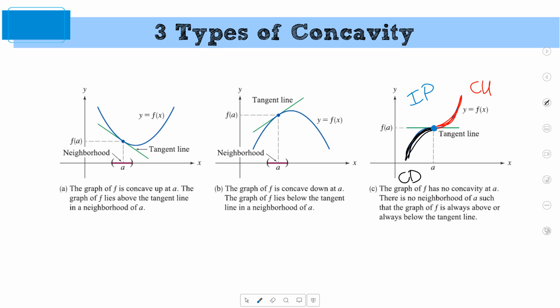And this will pop up in a couple slides, but I wanted to show you while we're looking at the graph. The left picture is concave up the whole time. The middle picture is concave down the whole time. The right picture changes from concave down to concave up. You'll notice that happens when the tangent line is horizontal in that picture. Not a crucial point of information, just a little tidbit that pops up there. You good?